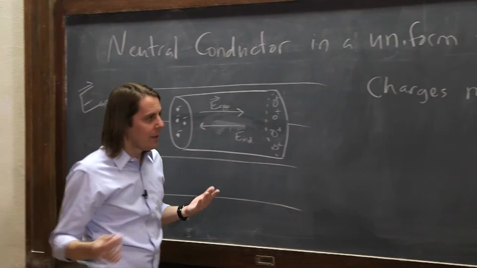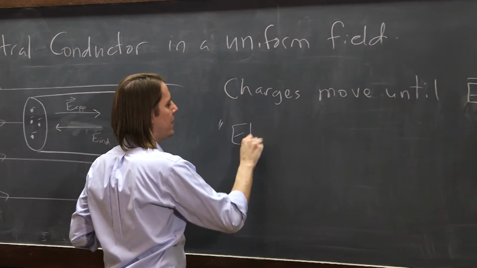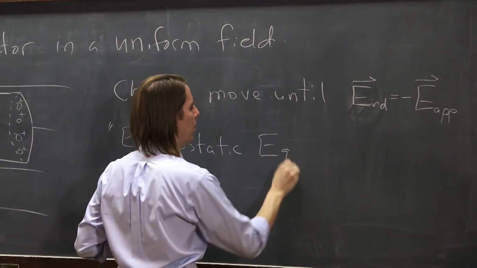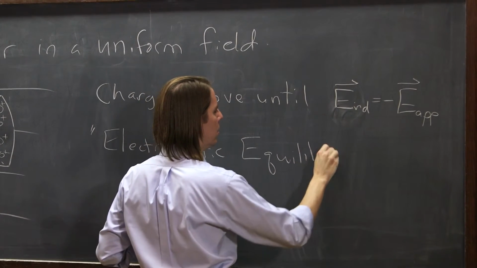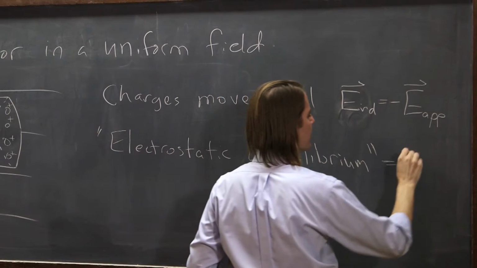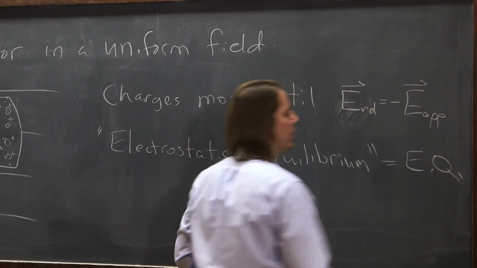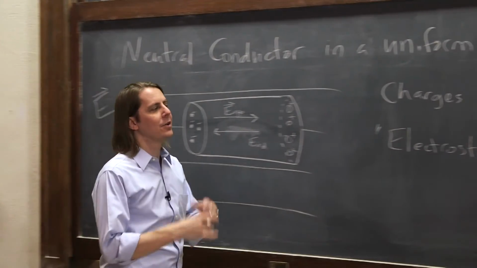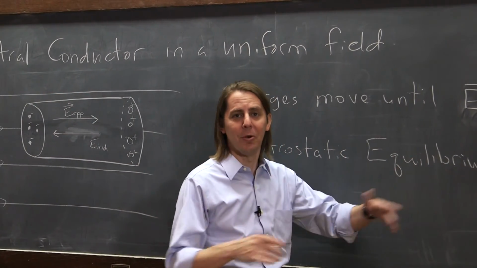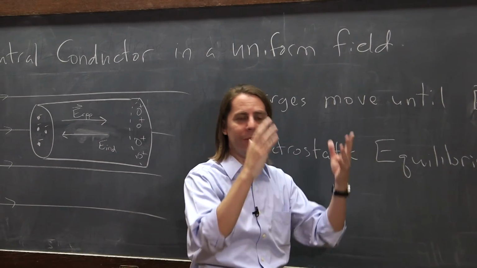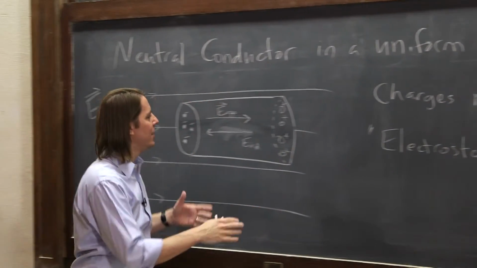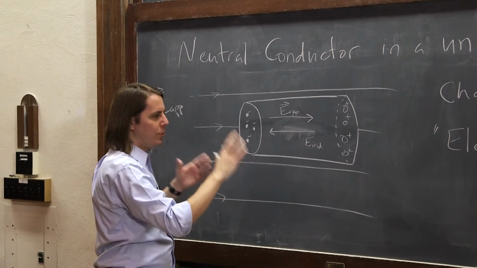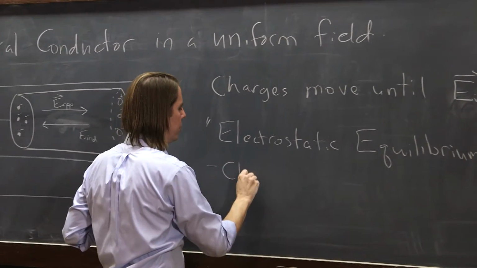Right? This is a condition that we call electrostatic equilibrium. Or I'm just going to write it EQ, because I get tired of writing electrostatic equilibrium over and over on the board. It's similar to the mechanical equilibria you learned about, right? When all the forces are zero and everything is still, that was mechanical equilibrium. Here, it's electrostatic equilibrium. The electric field is zero and all the charges are still. Same idea. Okay? So when you're at electrostatic equilibrium, the charges don't move.